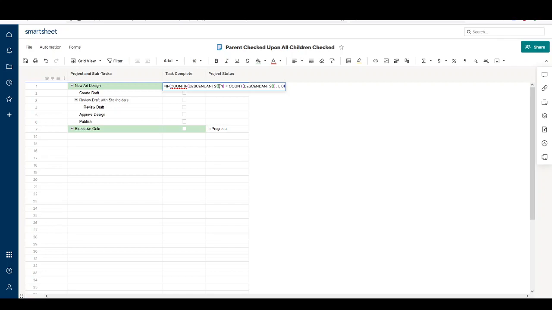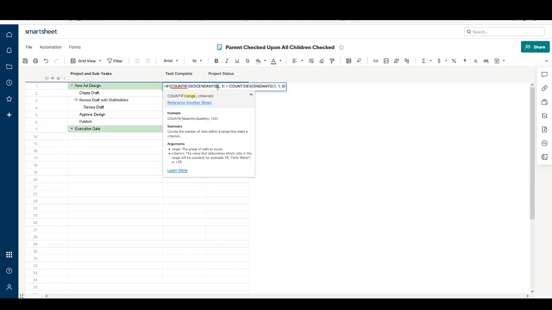And this descendant function, for this case, I don't have any arguments in the parentheses because when you are looking at descendants in the same column, then you don't need a reference. If I were to look at other descendants in another column, I would need to put the column reference. But in this case, because everything's in the same column, you can simply say descendants with the parentheses.